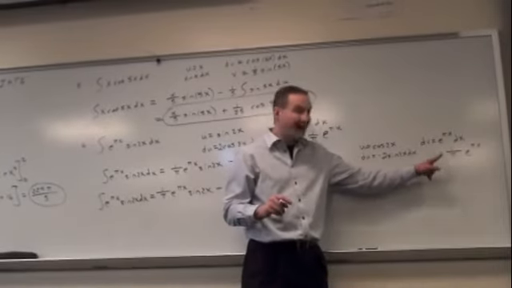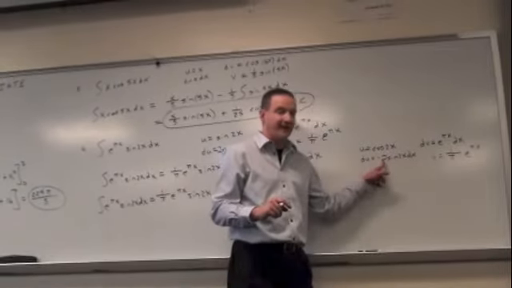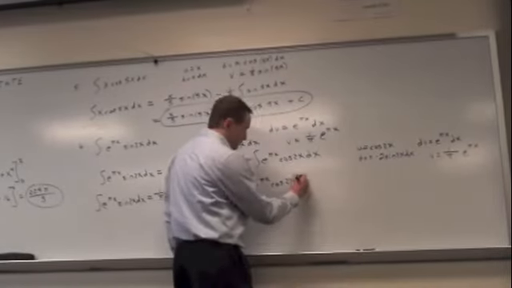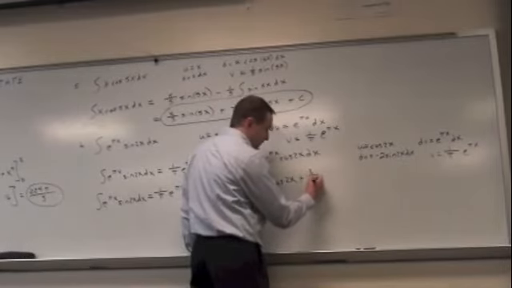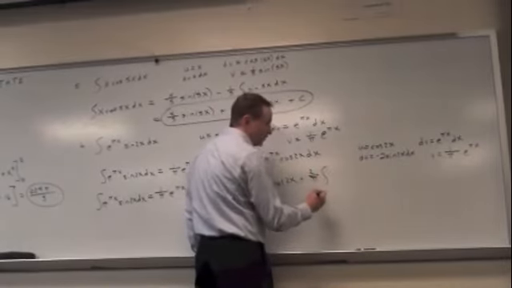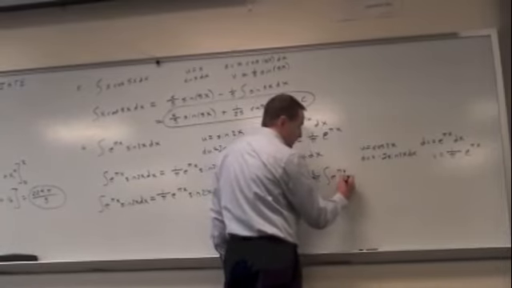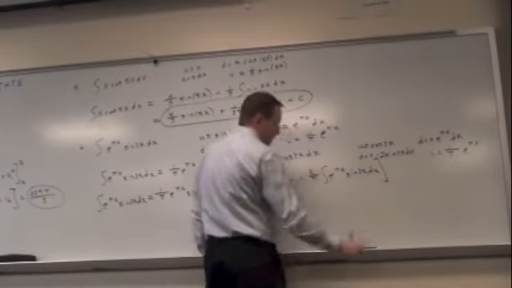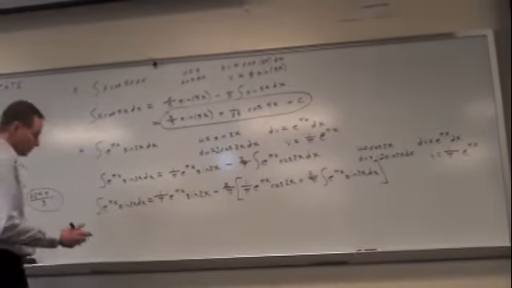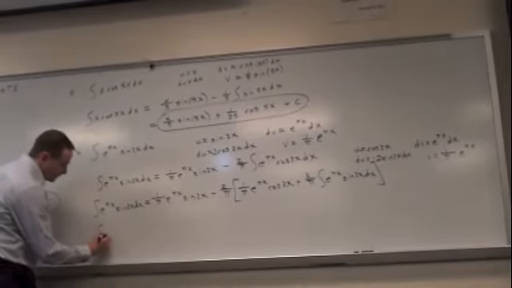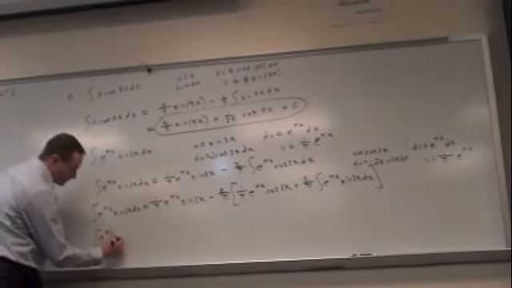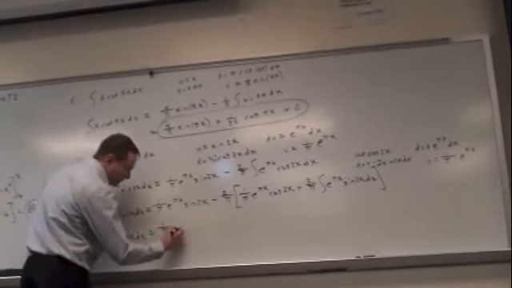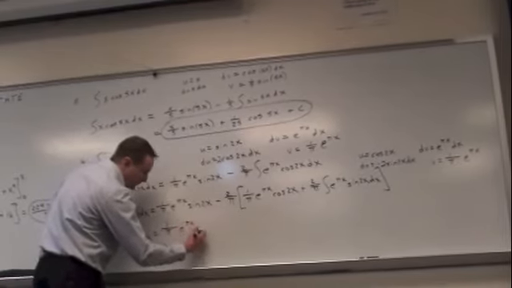But now notice, minus the integral, but that integral is going to have a negative in it. So I'll say that's plus 2 over pi on the integral e to the pi x sine of 2x. So I can say, okay, what I'm getting is that this integral of e to the pi x sine of 2x dx is equal to 1 over pi e to the pi x sine 2x.